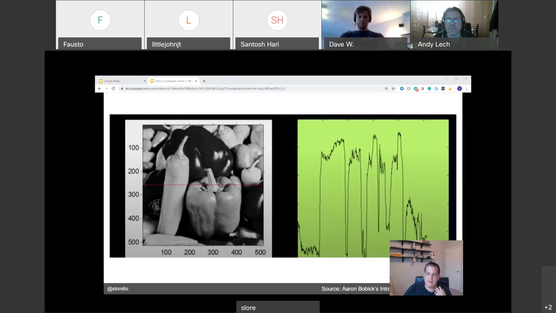Now, this insight becomes really powerful, and we're actually going to look a little bit later at how we apply it. But I want you to first think very briefly about where the edges are in this image. Are they in the peaks of our 1D image? Are they in the valleys? Or are they somewhere in between?